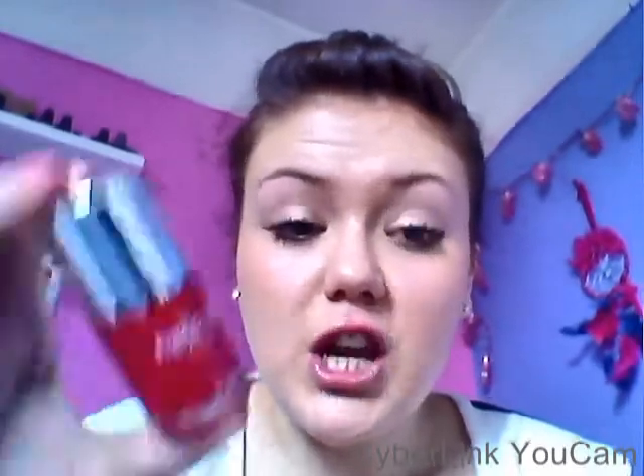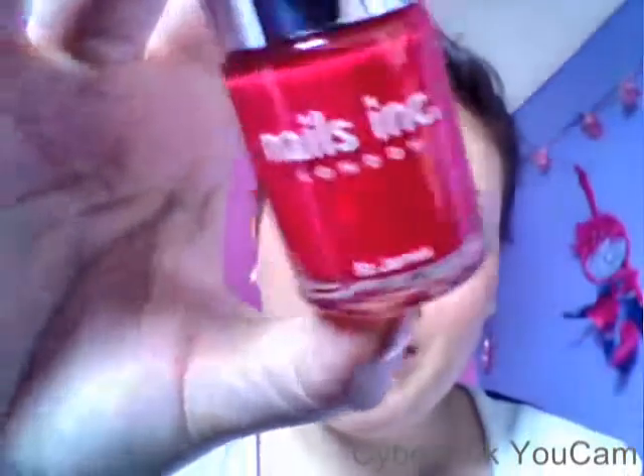Next up is an Orly — I normally do like Orly's. This is from the Romance Collection, in Prelude to a Kiss. Two coats and it's opaque, but it chipped the next day and it was very, very flaky — you know when the whole polish just flakes off your finger, that's what that did. And Nails Inc — I don't really like them, I have loads, but they're really, really sheer, it doesn't last long, it just chips and flakes off. I really don't like them. And it's Instant James, and it's just like a red.